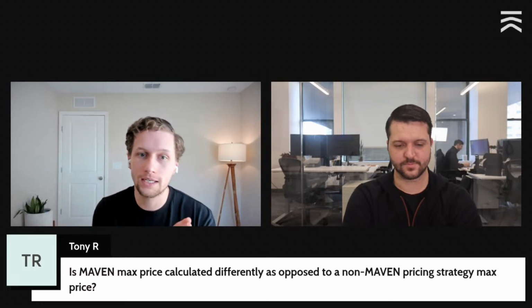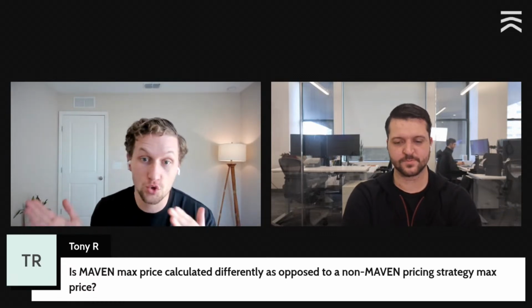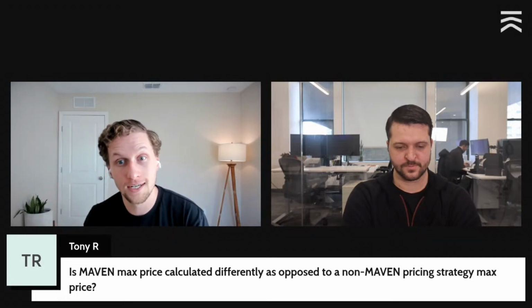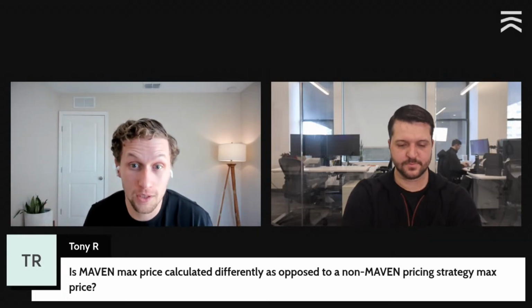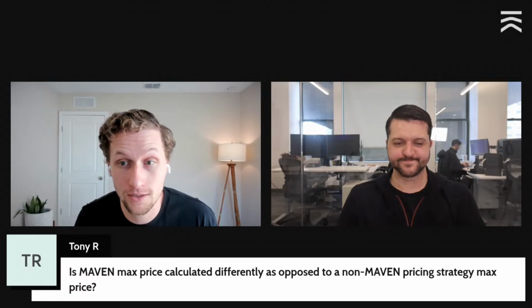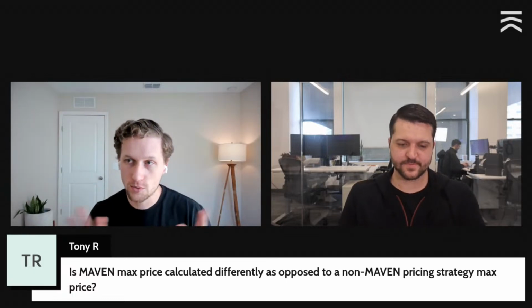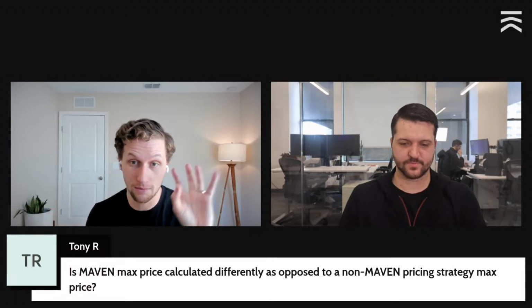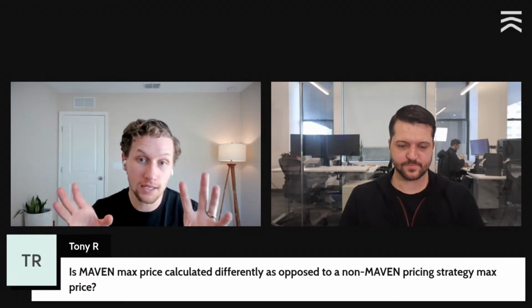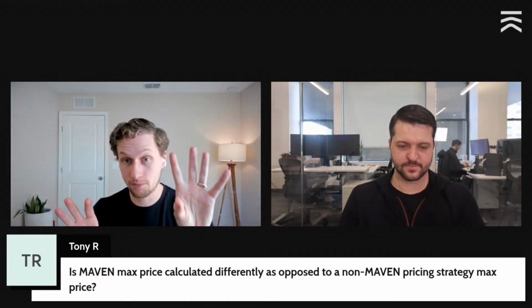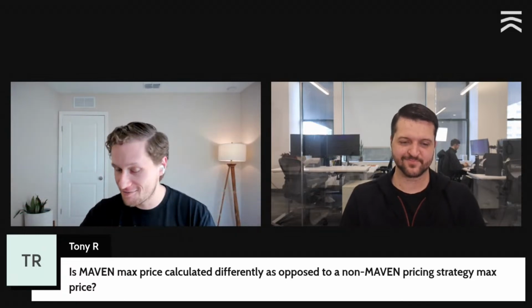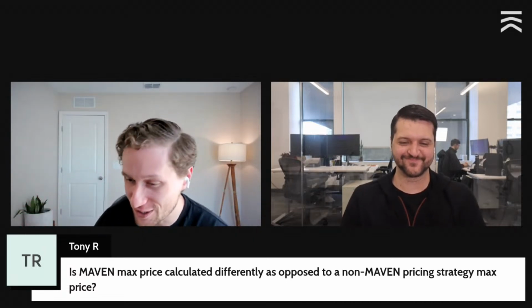That speed really gets you in the buy box more, right? If you can reprice 12 times in the same time it takes your competition to reprice once, that's more opportunities for you to be in and hold the buy box. So for us, we really think about the fact that sellers are struggling with two major things right now: complexity and speed from a repricing perspective. Maven's going to handle the complexities and then Hyperdrive is going to handle the speed. So those two things together, fantastic, definitely good.